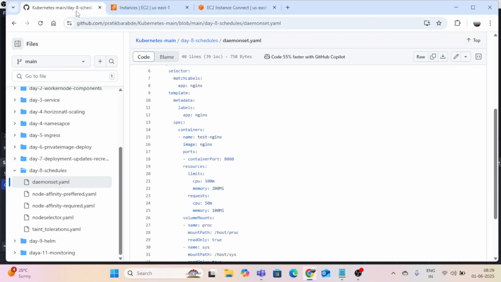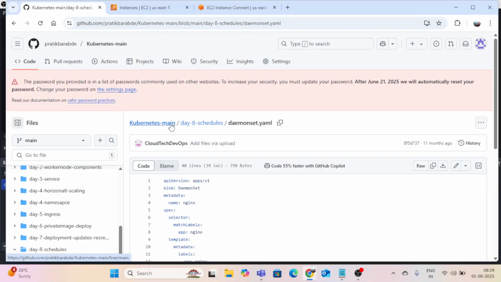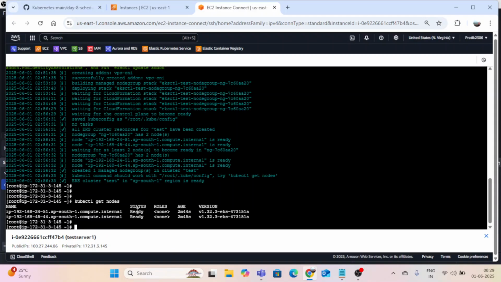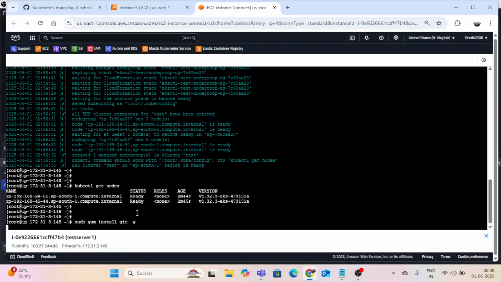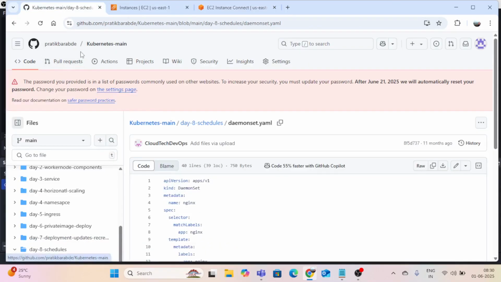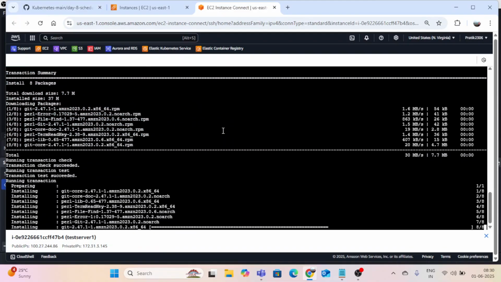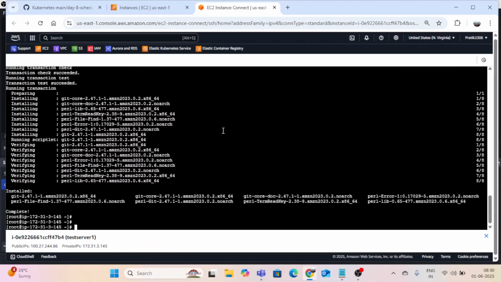This is my repository, Kubernetes. I will clone it over here. Before that we should have git installed: yum install git -y. After installing git we'll clone it from here.